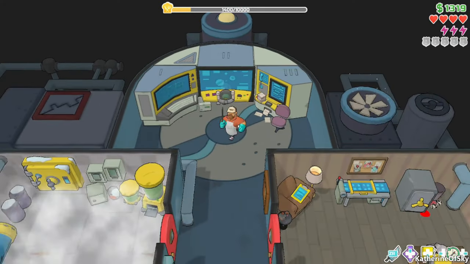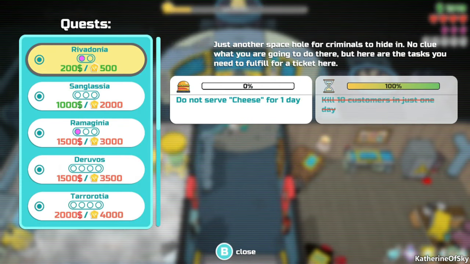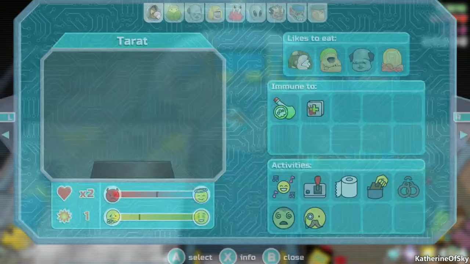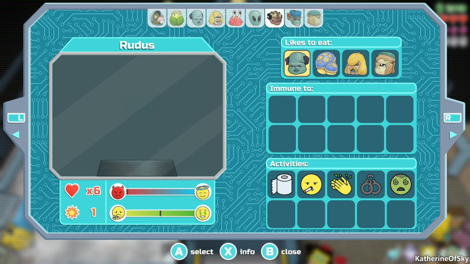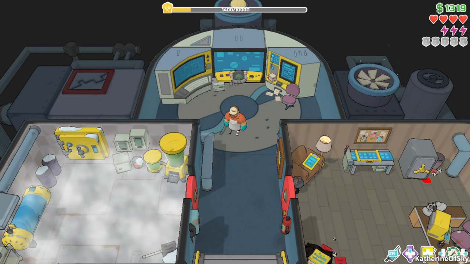Should we try, actually? What do we need? We don't have both of them. Oh, we didn't do a cheese thing. Oh, geez, okay. Alright. Kill all customers from the race Rudis. Is that the one that we're trying to... This is Terret. Okay, we want Rudis is... Oh, those guys. Those are hard. Those are much damage.